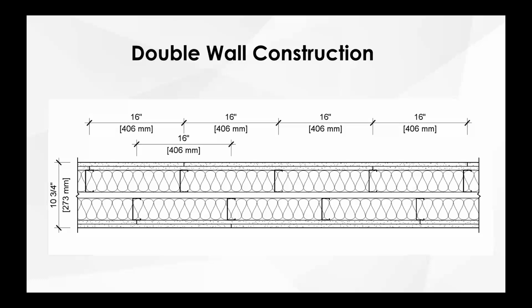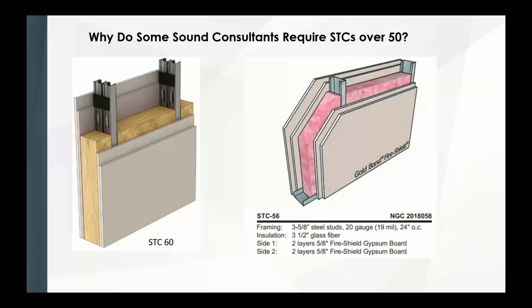I think one of the easiest ways to maintain your STC rating is with a double wall. It's truly decoupled because it's two separate walls. This is really where you see a big bump up in your STC ratings. The only thing, again, you want to be mindful of from that picture is where your penetrations are. So just keep that in mind. There are other ways to do this too.